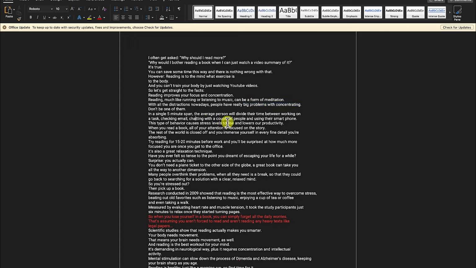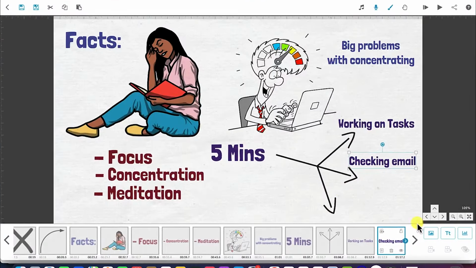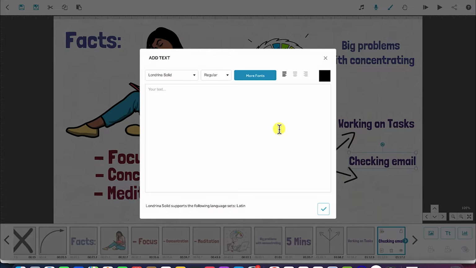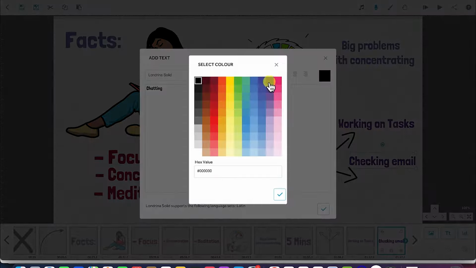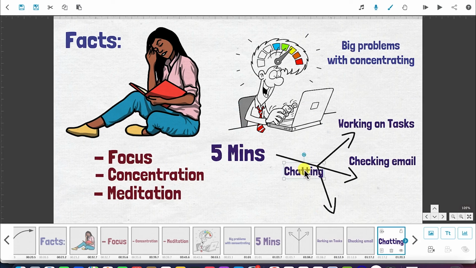Chatting with a couple of people or using their smartphones is the same thing. So we can add one, say chatting, use the same coloration and bring it in. All right, so chatting with people. And now the canvas is filled up, so we can try to connect everything together.